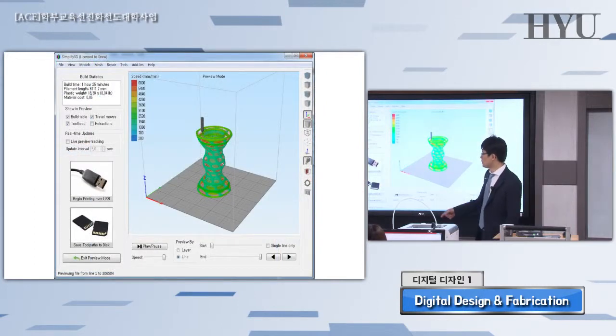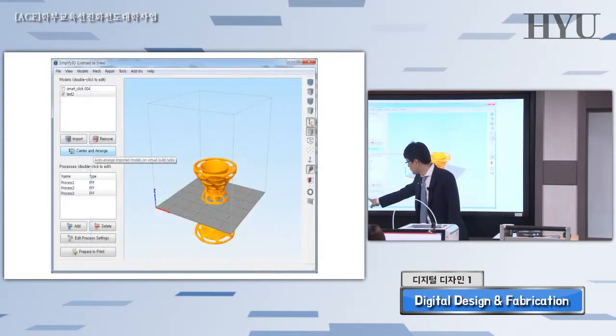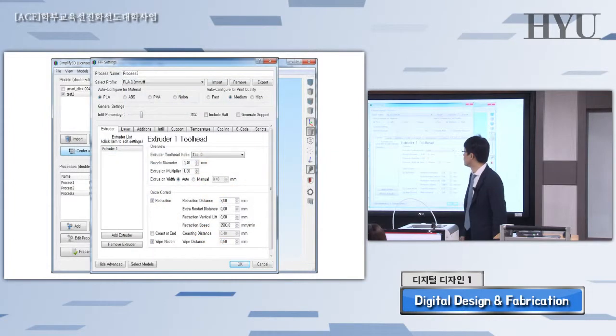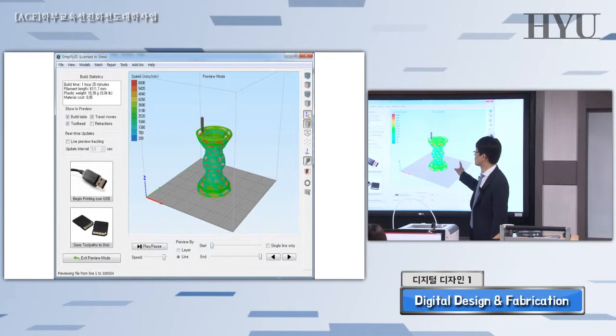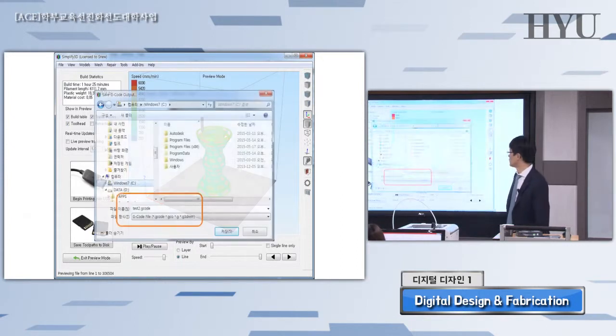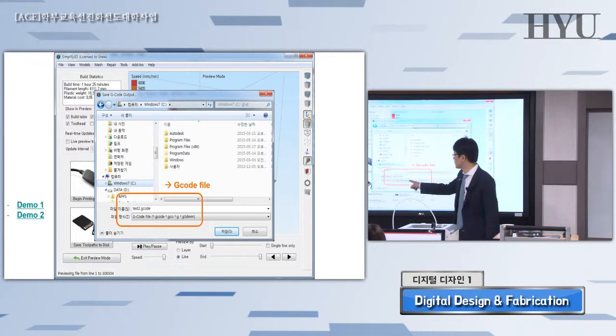Anyway, after that, simply click this one, prepare to print. If you click prepare to print, then you can find this kind of simulated model. Okay, the green line, red line, they are all the movement of this nozzle. Okay, so you can export that G-code file.